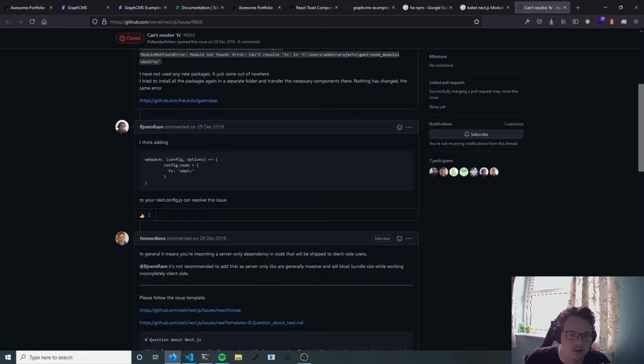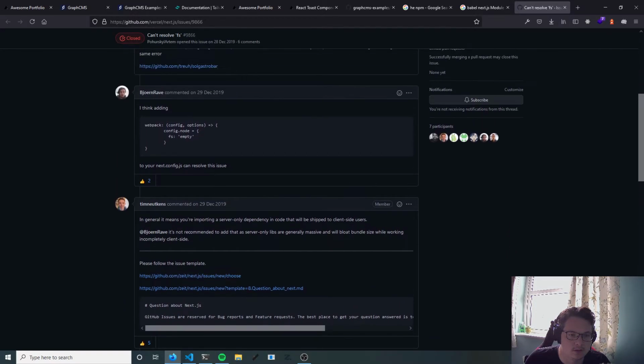Add in config fs empty. In general, it means you're importing a server-only dependency in code that will be shipped.